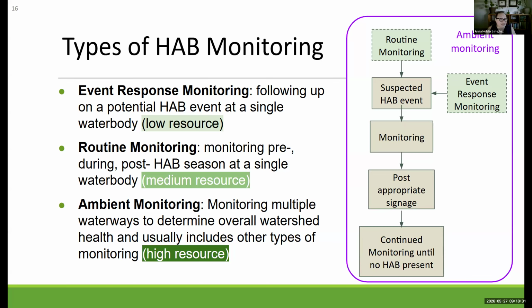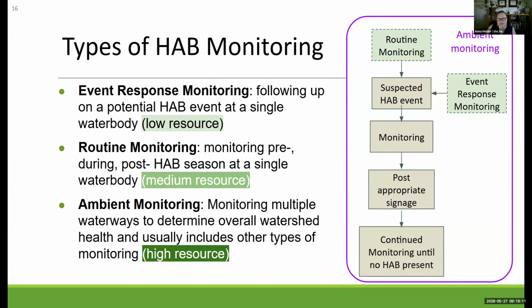The second type is routine monitoring, which provides the opportunity to better characterize when a bloom develops and the duration of the HAB. It's often associated with an individual water body or a small group of water bodies. Those that do this type of monitoring can start to get a better understanding of the environmental context of when a bloom begins, its severity, and its peaks. This can help inform when to organize water recreation or water use events, or ceremony events, around proper conditions to prevent increased risk due to exposure to a harmful algal bloom.